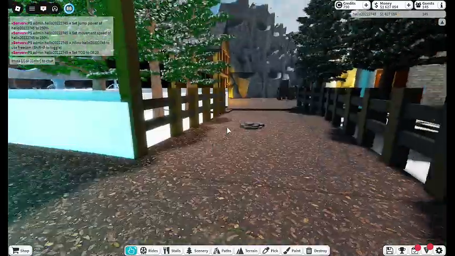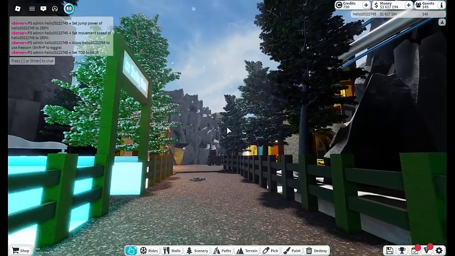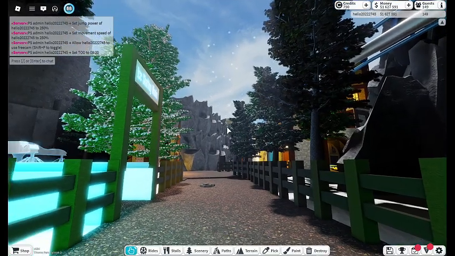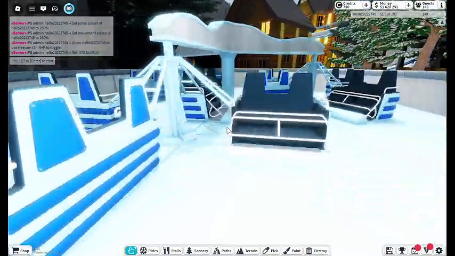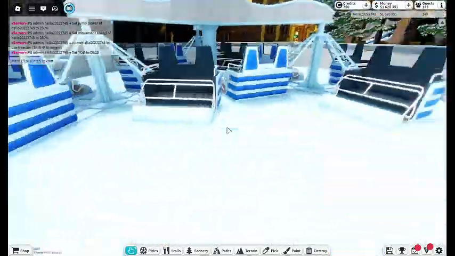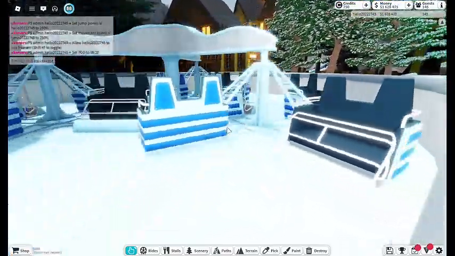So let's get into today's tour video. Initially, this themed area was only going to have one ride when I was building it. However, when I was building it, I had some empty space. So I decided to add a flat ride and theme it off of an ice skating rink. This is because I feel like this ride moves around all over the place, creating the illusion that you're skating on ice. That's why I feel like this ride fits well for an ice skating rink. That's why I decided to place it here.